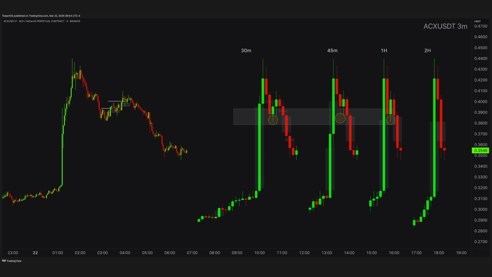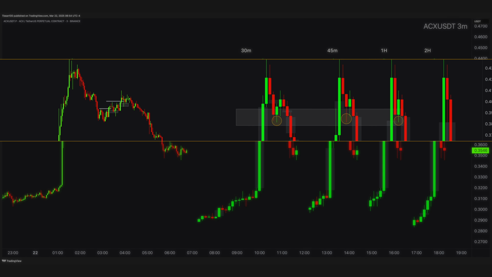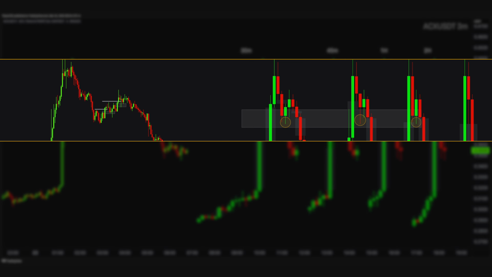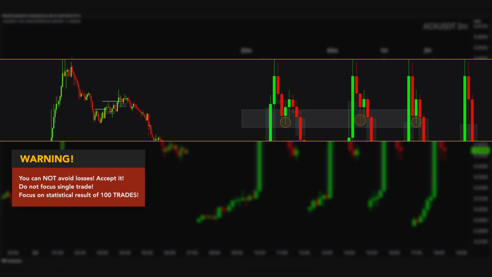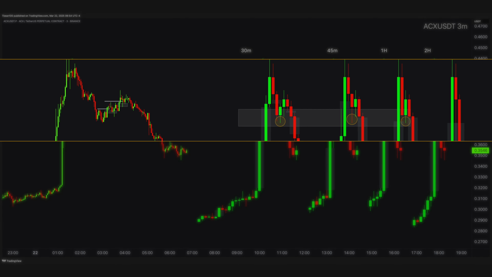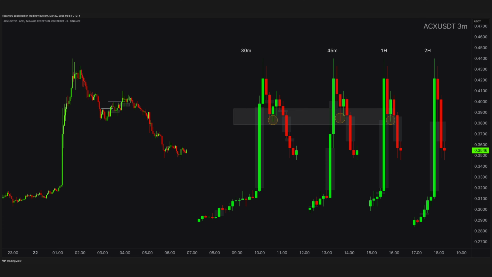A mixed bag of wins and losses, a coin called ACX. In this case, you can see our multi-level imbalance tap area clearly. Price taps 30 minutes, 45 minutes, and 1 hour time frame imbalances. On the left, in the lower time frame, it is really interesting price action. First, the market structure break works great with a small imbalance area, giving you a quick trade chance. But the second structure breaks, and then the imbalance fails quickly, and it is a loss. This proves our general theory: none of the strategies are perfect. Whatever you do, it is practically impossible to avoid a loss.